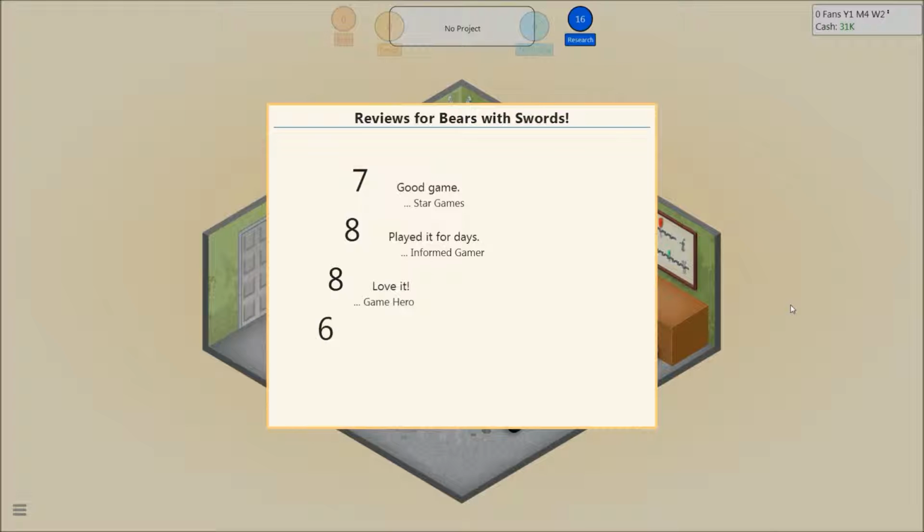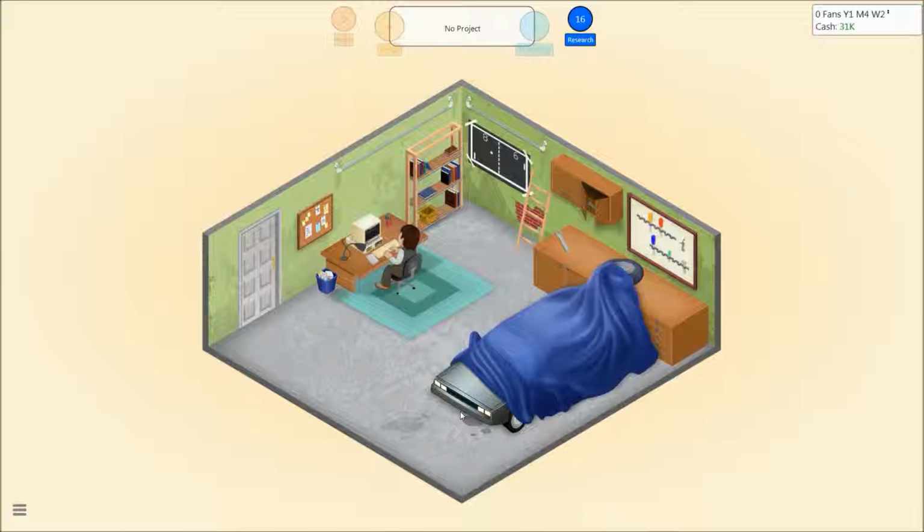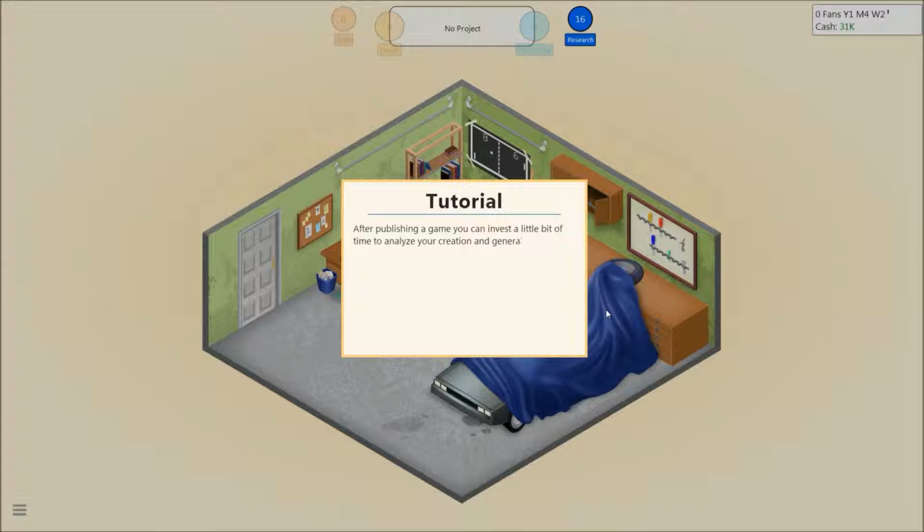Love it. Game hero. All right, solid scores for the first 3. Can't wait for the sequel. Bears with Swords 2. Maybe it'll be like Bears with Bows. We can do something like that. That isn't a bad idea. We'll shelve that for later.